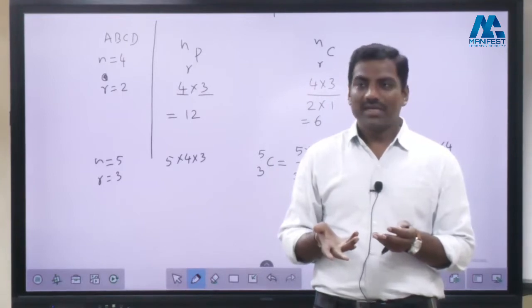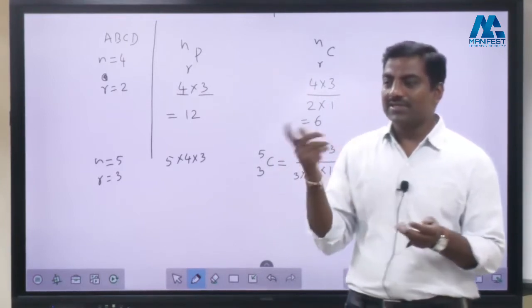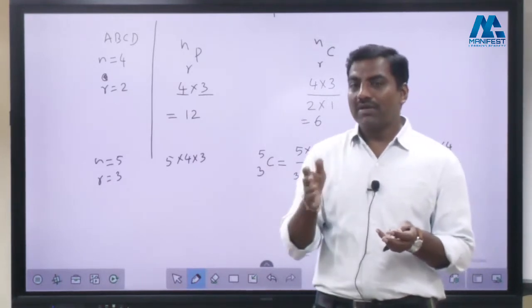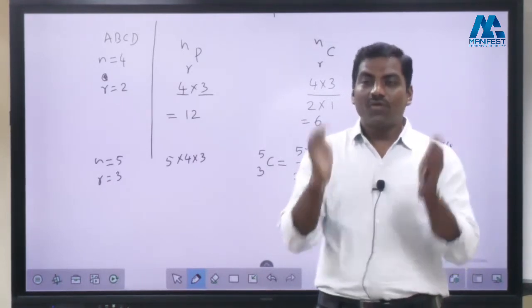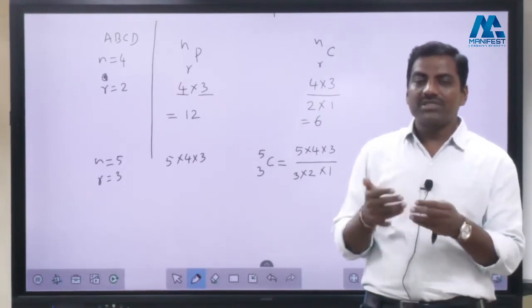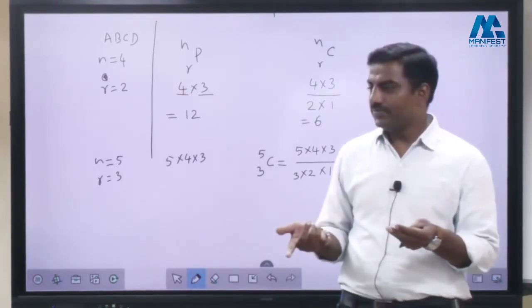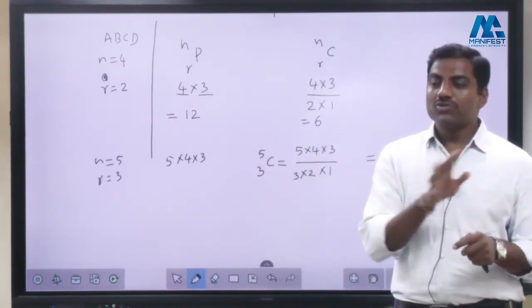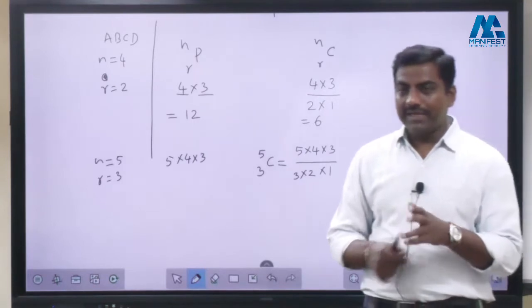That's it. Yes, P is what? Permutation. C is combination. Combination is always lesser than permutations in a given condition. And for given permutations, you have to divide by something. That division is nothing but division by r factorial. That's it. Understood? When you solve the problems, it will be pretty clear.